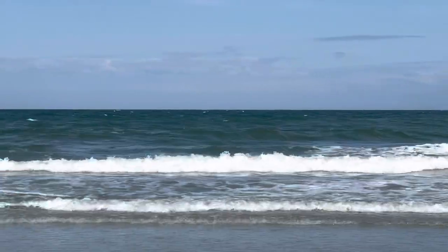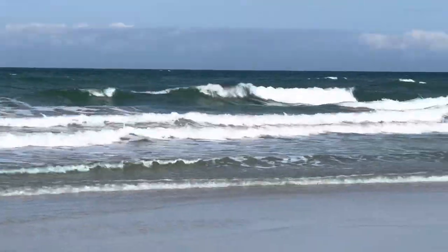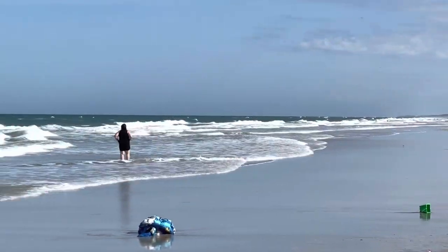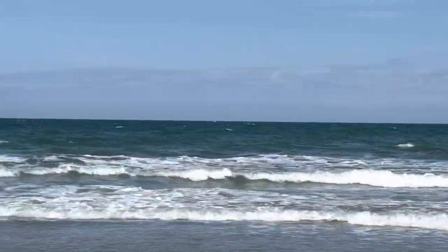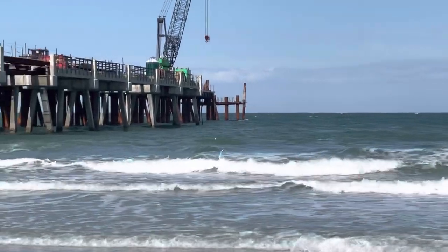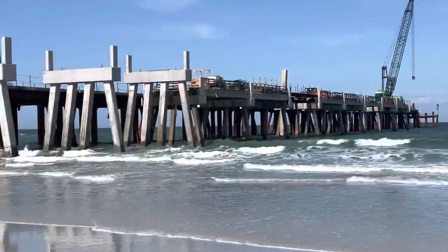This video was shot late Monday afternoon in Jack's Beach near the pier. As you can see, the water became very nice. All day Monday, the winds blew out of the northeast, 10 to 15. Saturday, they blew strong out of the south and dirtied it up. So Sunday, we had dirty water, but the water cleaned up as the day went on Monday. And the next few days, we should have some good water too.